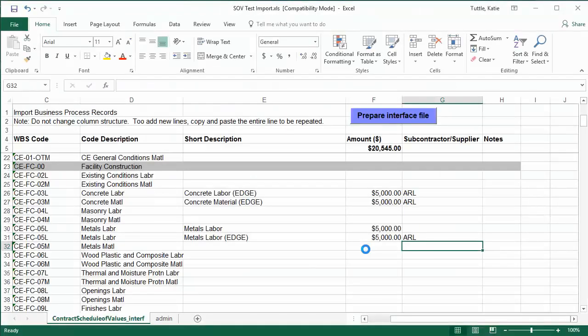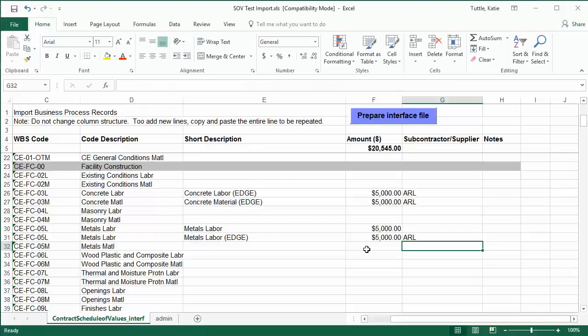And then at this point what I want to do is to go ahead and email my SOV spreadsheet to the architect and to the project manager and to the project coordinator. What we want to do is get a finally approved spreadsheet. So once everybody has made their changes to the spreadsheet, then we're going to go ahead and put it in OCI. But until that point, we're just going to circulate that spreadsheet and make sure that everyone is good with how that spreadsheet looks.